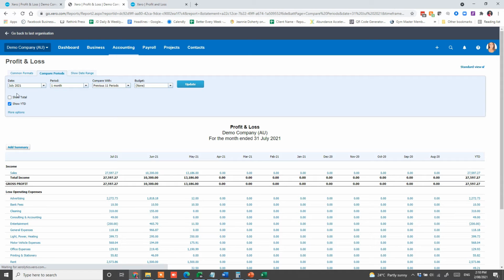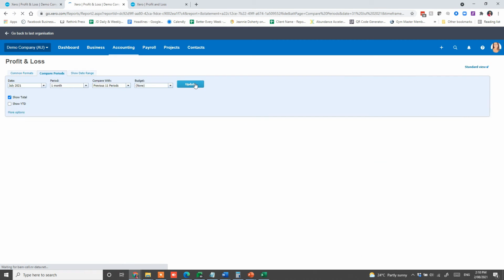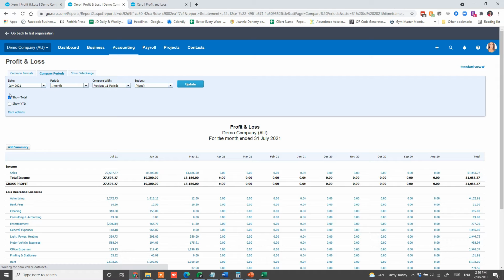The next thing I want to draw your attention to is here: show year to date and show total. Year to date is financial year to date, so it's only a month. The total is actually 12 months. I always like to run mine over a total because I like to see, month on month, the total revenue, profit, etc. that I have done over 12 months. Year to date is more relevant to tax than it is to your business performance. So this is the right way, or the strategic way, to run your profit and loss.